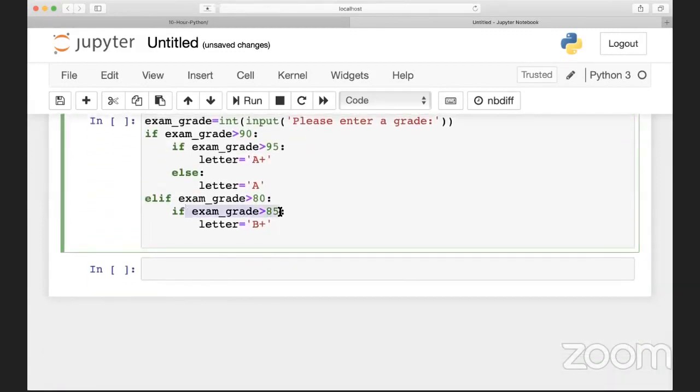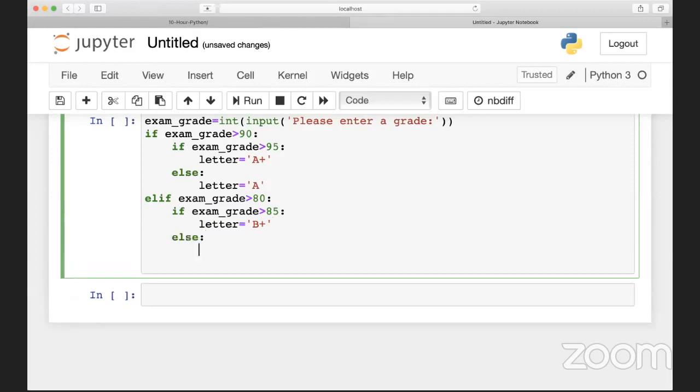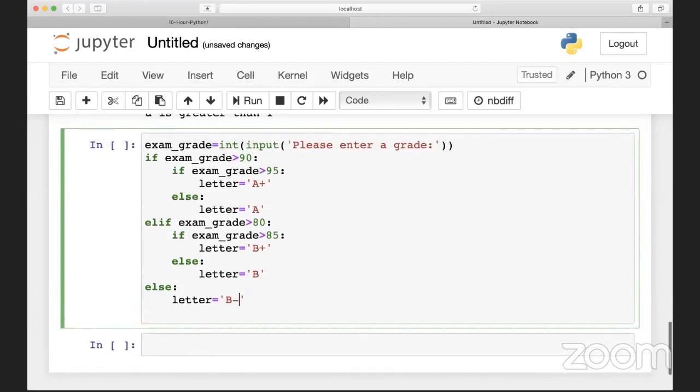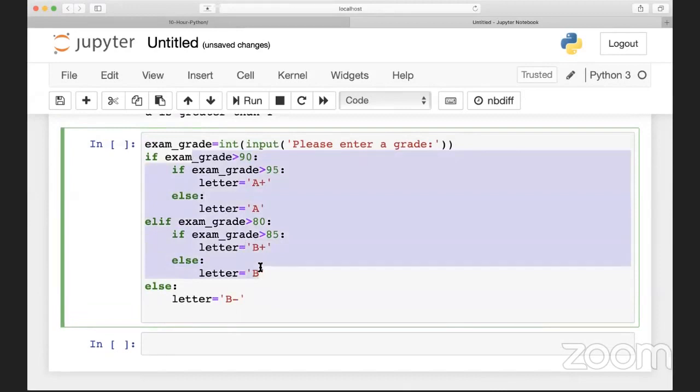If you're inside the elif and your grade is greater than 85, you will have B plus. Else, letter B. Okay. The last condition is else here, which is letter B minus, covers every other condition. So here we go. Irrespective of the grades you have less than 80, you get the B minus. Okay.